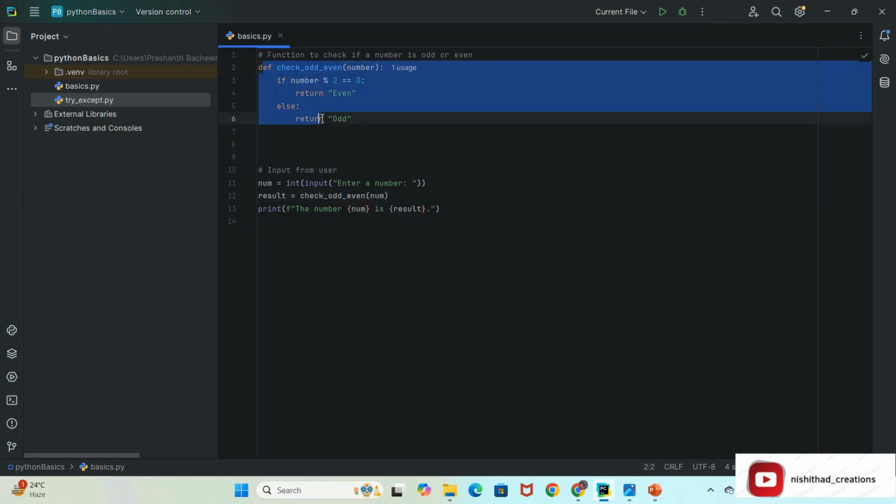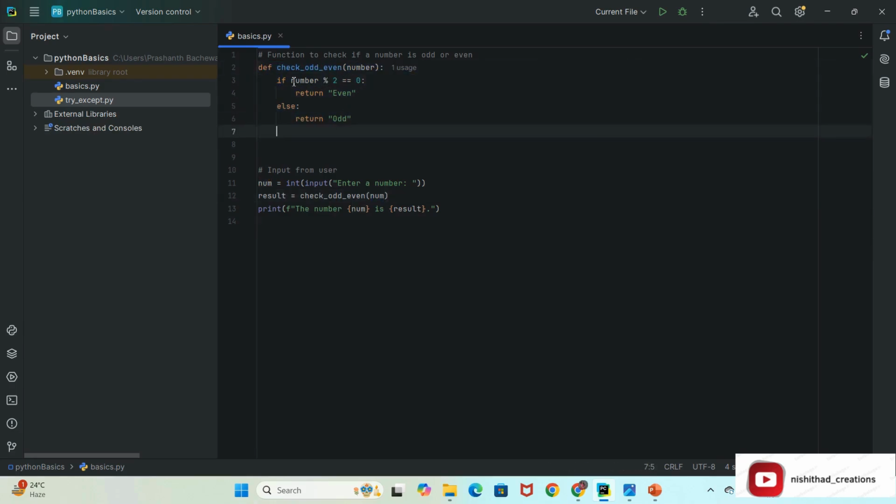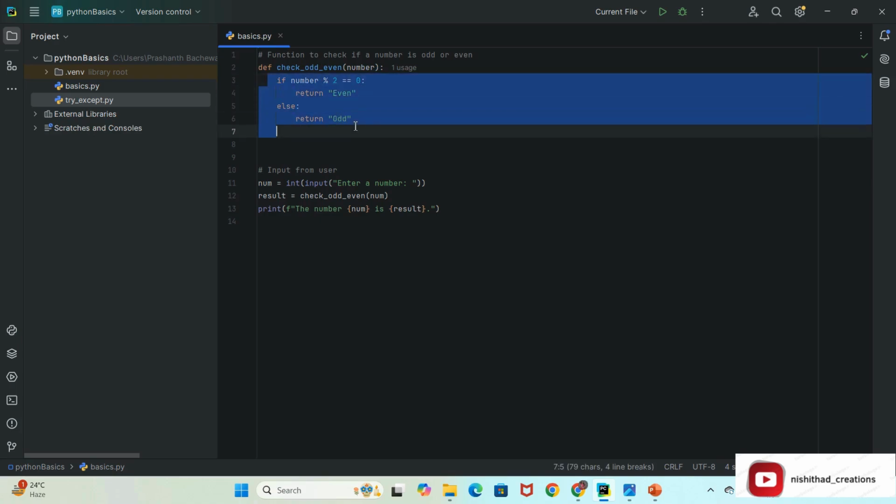It will go to the line number 2, and we check the user-given number modulus 2 and see whether the remainder is equal to 0 or not. Based on that, the function returns even or odd.